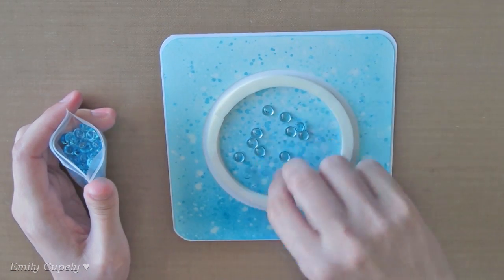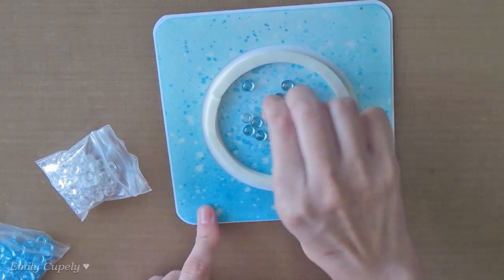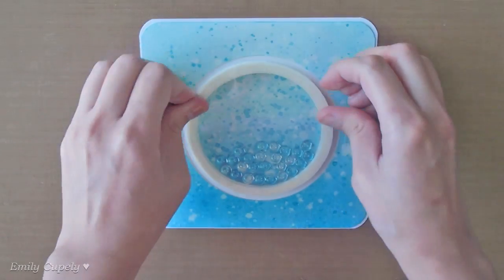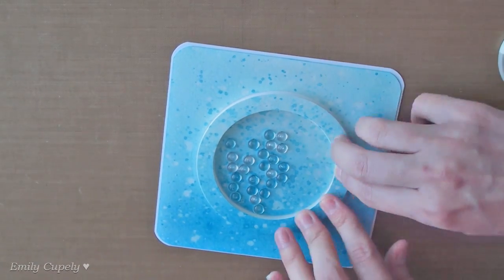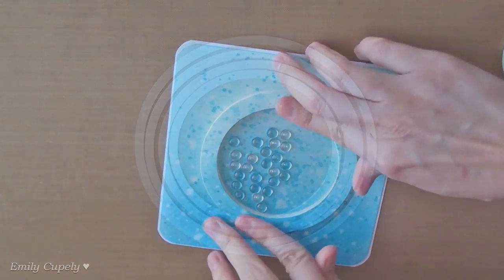Once I had my foam tape in place, I added some blue and clear droplets to the middle of it. Here I also cut a circle out of some acetate and stick it on top of the foam tape. Then I added some score tape to my circular frame and I stick it on top of my acetate.